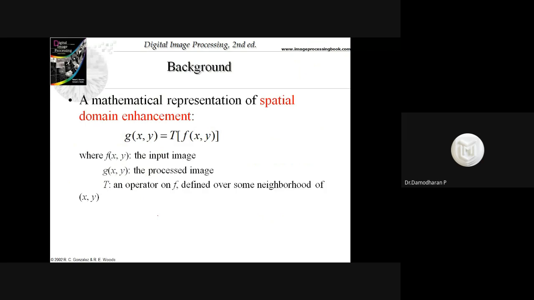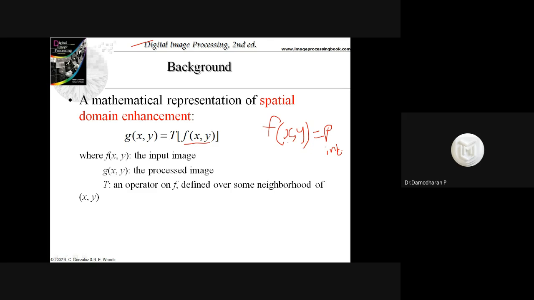Now we can see some mathematical formulas for how the spatial domain is performed. We already know that f of x comma y is equal to the pixel intensity value.